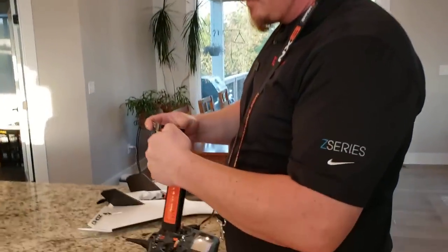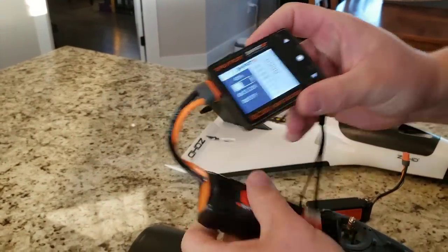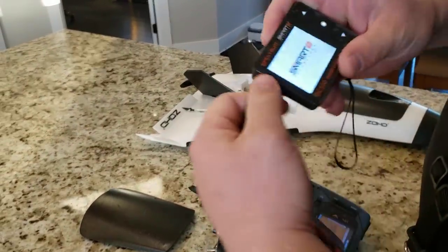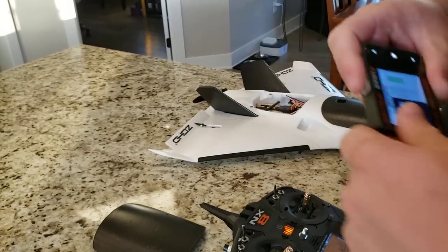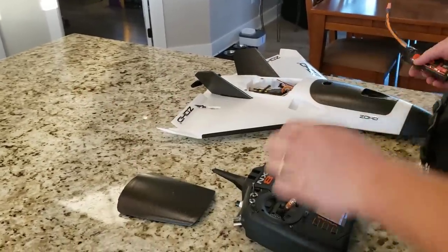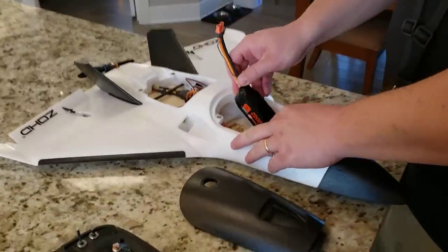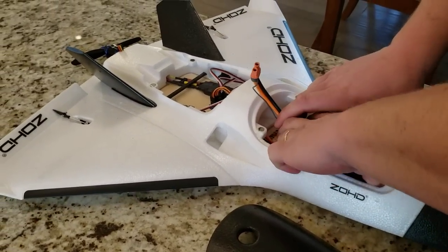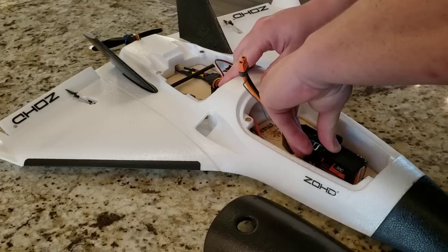We're at 40% on that battery. Unless that ESC has a timeout or something weird. The other battery is at 98% — that's the 30C pack instead of the 50C pack. That plane is intense to fly. I can't quite figure out which stabilizer mode I want to be in. When you put the battery in — this won't come as a surprise — get the thing energized and let it sit still. Everything's good; watch for the dance and it should be set.